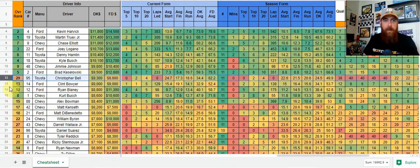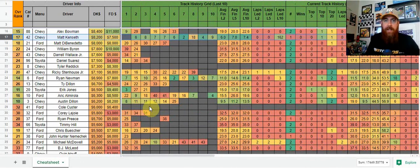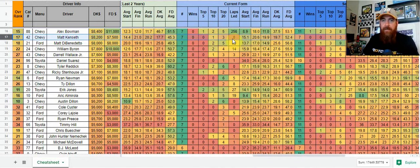Moving down a little bit, it's going to be another place differential kind of play — we're looking at Matt Kenseth. He's starting 20th. I don't mind that because look how good he has been here at this track. He's got top 10s in six straight and eight of his last nine races at this track. Hasn't got a win, but he's got some top fives in there. He's in the 42 car, which has been fast. Looking at his current form this season since coming back — seven races — he's only got one top 10, three top 20s, with an average finish of 20.6. Still, I like his upside. Even if we don't think he's going to get to his full upside, I think he makes sense even as a cash play.